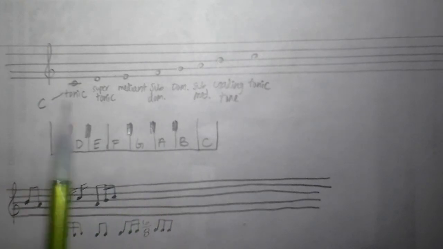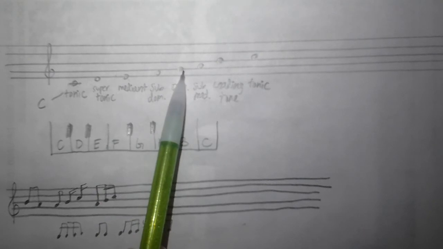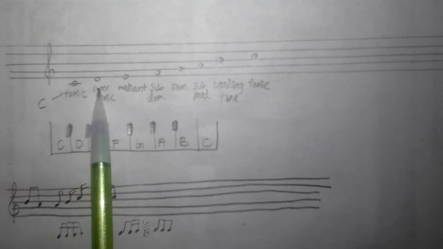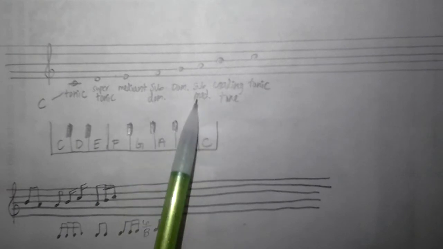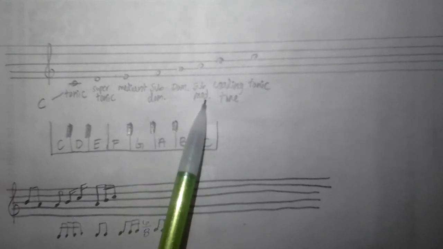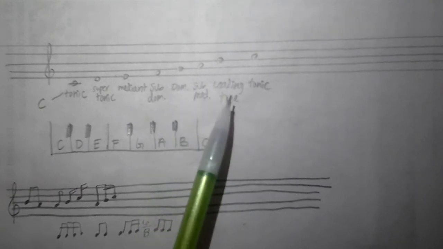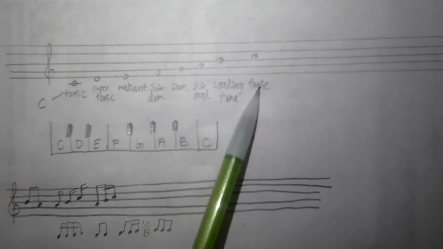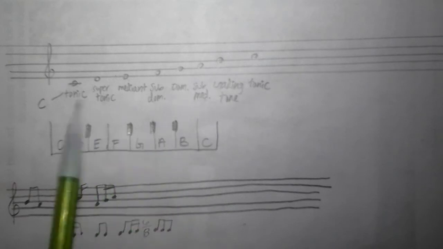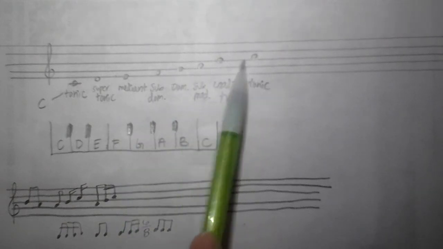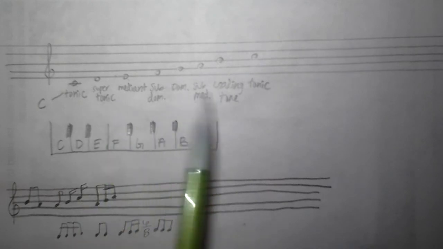The thing that you want to memorize is your tonic, mediant, and dominant, and then the rest of them you can pretty much get just by using that rule that if it comes after, it's super, if it comes before, it's sub. The submediant is a little bit different because after submediant doesn't come mediant. Submediant really has to deal with the interval relationship between tonic and the mediant. Mediant means that it's a 3rd away. So this mediant is a 3rd away. This submediant is a 3rd away from the tonic. So that's why that's placed the way it is.